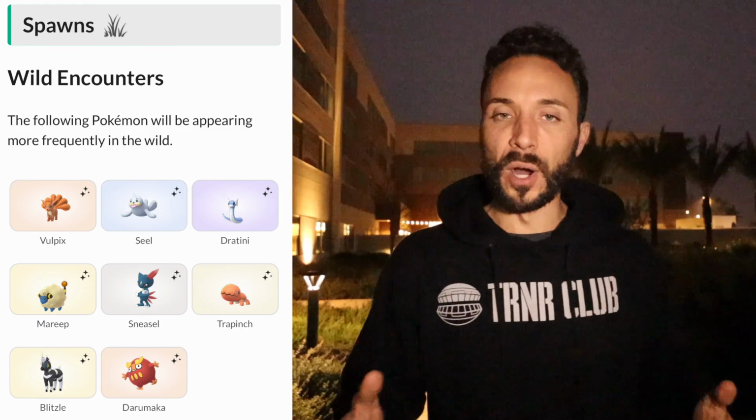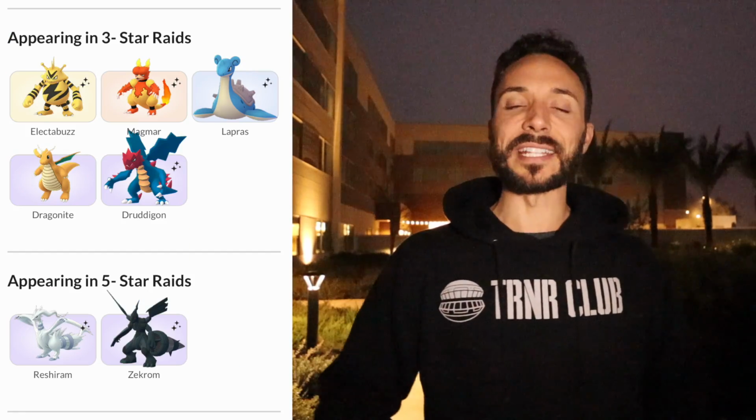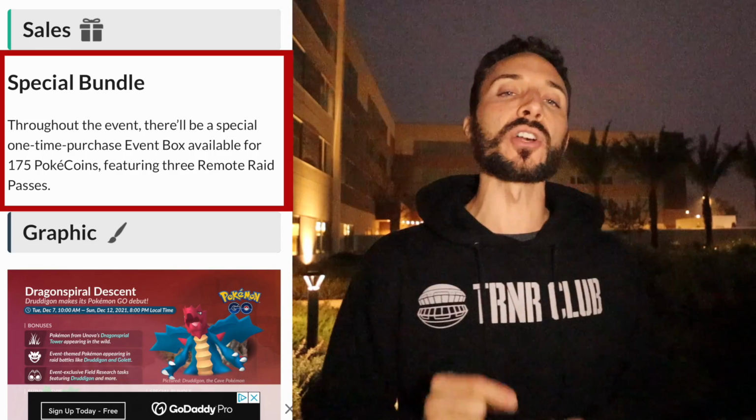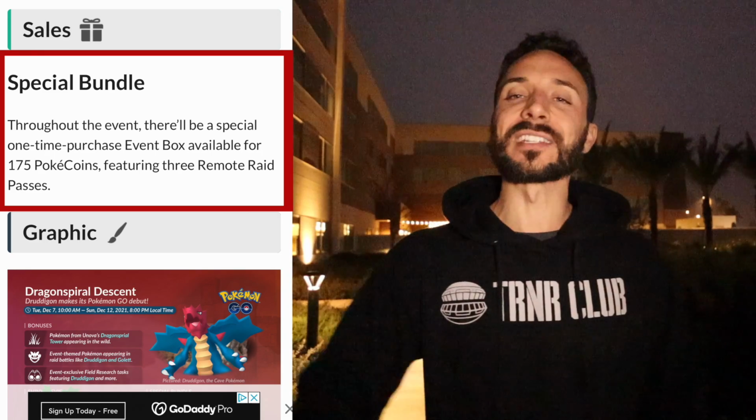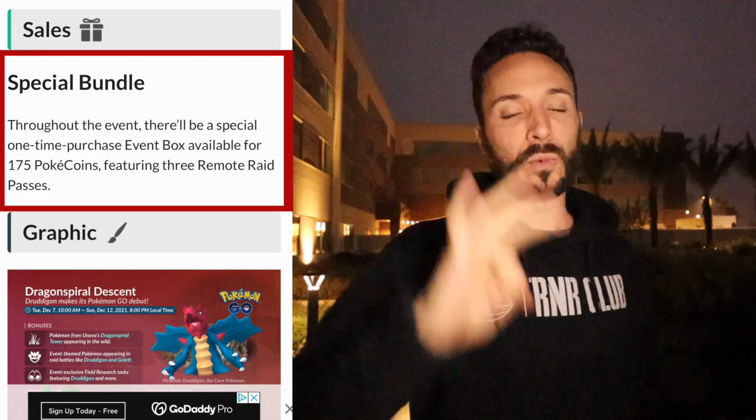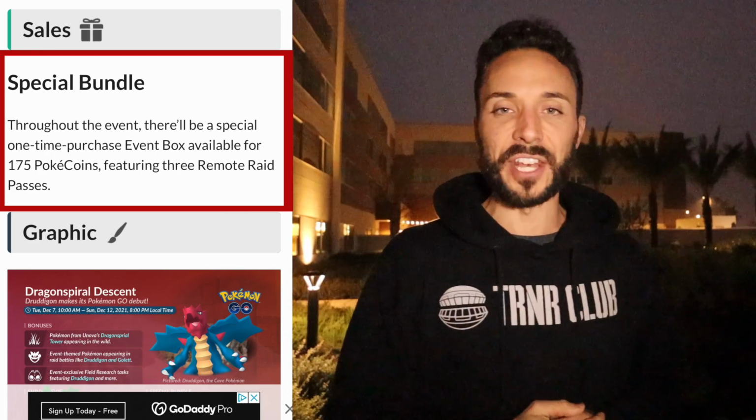And then we have wild spawns. We have 1-star raids, 3-star raids, 5-star raids, which are currently going on, as well as the Steelix as the Mega. And then we also have a one-time purchase of a box for 175 coins that is going to get you 3 remote raid passes. So please make sure to take full advantage of that. So with all that said, let's not waste any more time. Let's start off with the spawns in tip number 1.